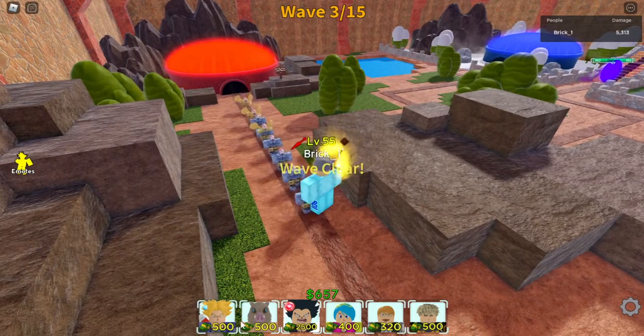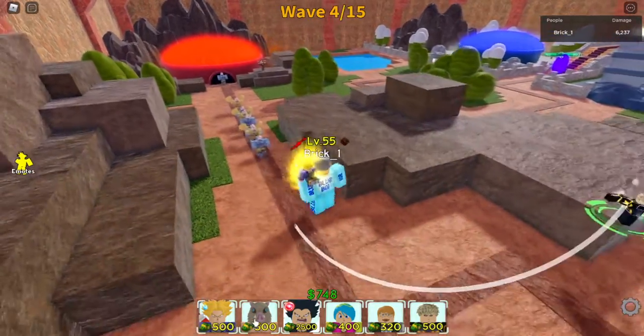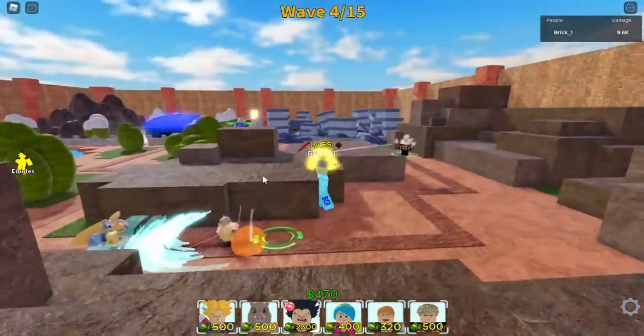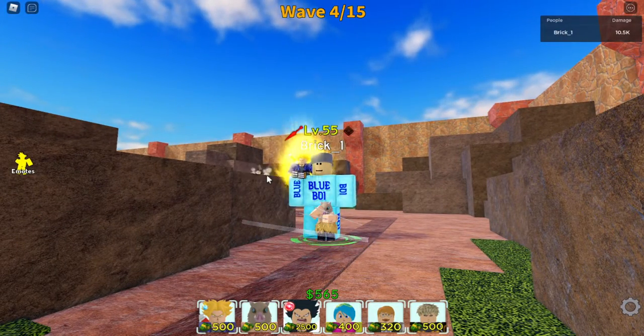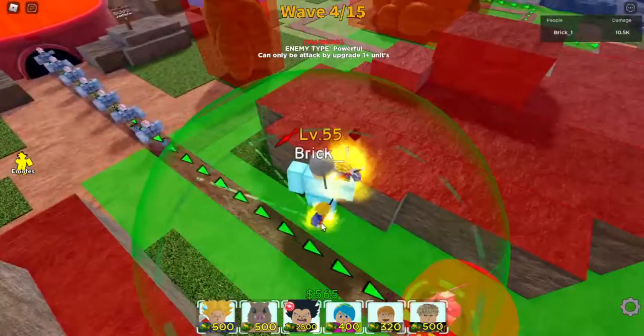What do you guys want to place? Inosuke? Super Future Trunks? I think I'm going to place Inosuke. He's one of my favorite characters. Look at that. Looks pretty cool. His animations. He's chilling there. Actually, you know what? I'm going to place him close here.